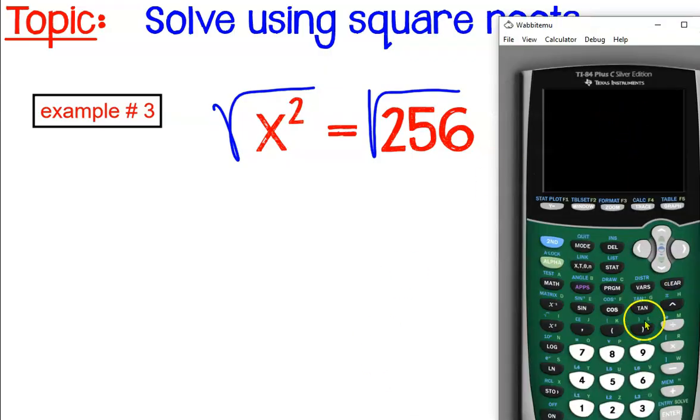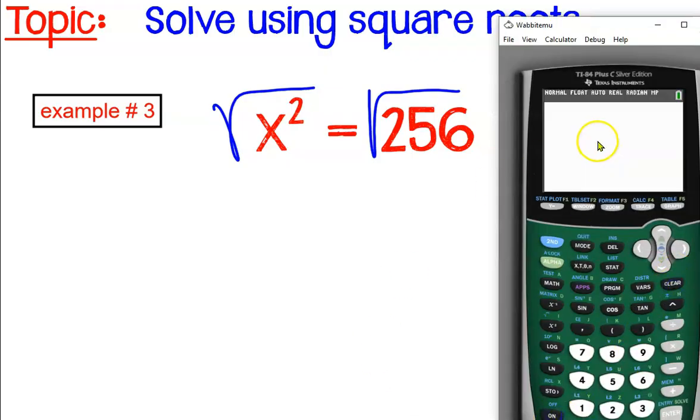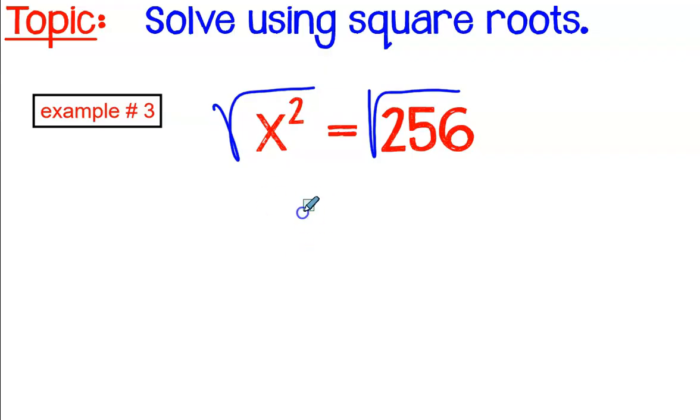So you pick up your calculator, and you're going to use your square root button, which on the TI-84 is right above the square key. If you go diagonal from the number 7, you'll see up in blue here the square root sign. So I press the second x squared key, and then I enter my radicand. That's the name of the number underneath the radical sign. And there we go. So it looks like our solution here will be plus or minus 16.